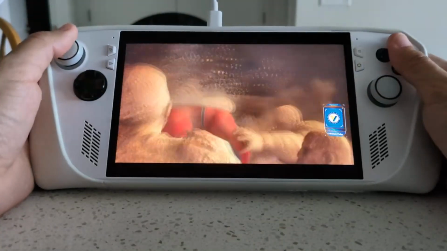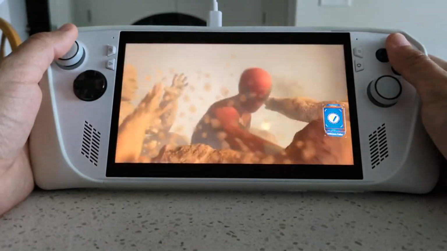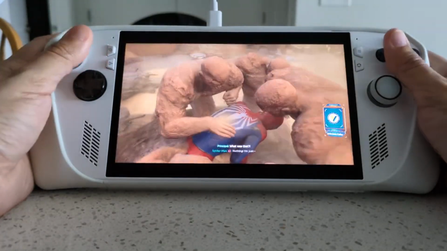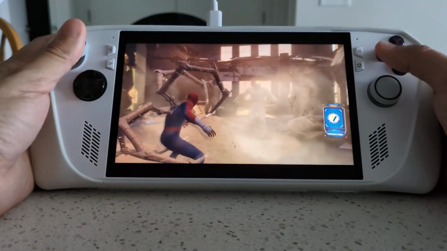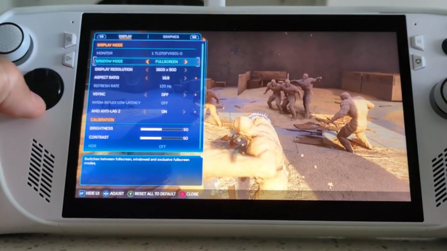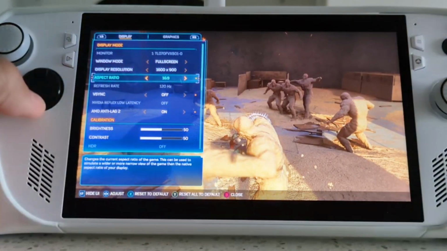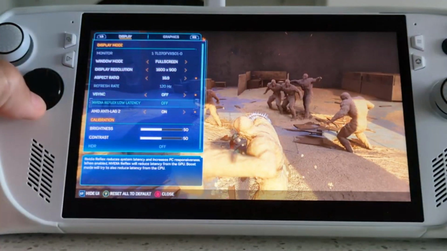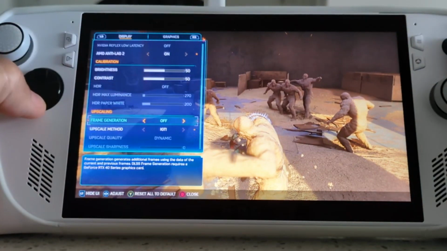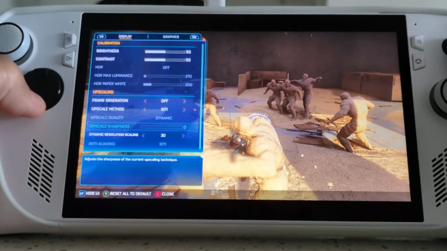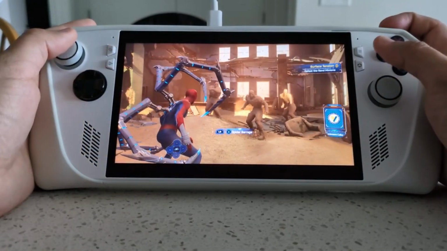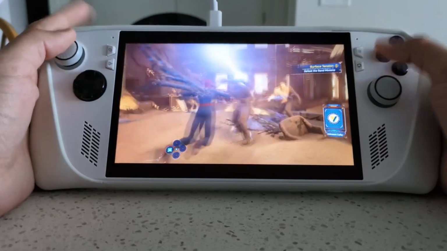And that's only because I had the settings at default, which was on high at 1080p with FSR 3.1 turned on to quality and without frame generation enabled. So I initially switched the settings to IGTI, which is Insomniac's in-game engine upscaler, which you can use to get a decent amount of FPS. But for Marvel Spider-Man 2, that doesn't really work as well as it did for the first one. So I ended up just going to FSR 3.1 and bit the bullet and turned on frame generation, and that seemed to work a lot better.